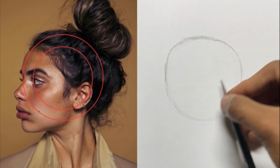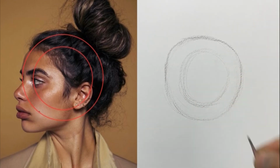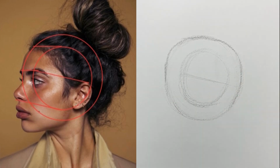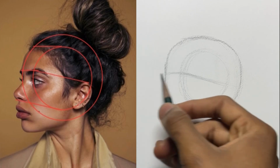Okay, so now we're going to draw another circle within this circle. Something similar to this. Now what we're going to do is to find the tilt of the face. So she's looking straight. Her head is a little bit tilted upward. So we're going to find that tilt using the relationship between the brow line and the ear. So I'm going to draw a straight line from the brow line to the ear. As you can see, it's a little bit angled like this, and we're going to extend that line.